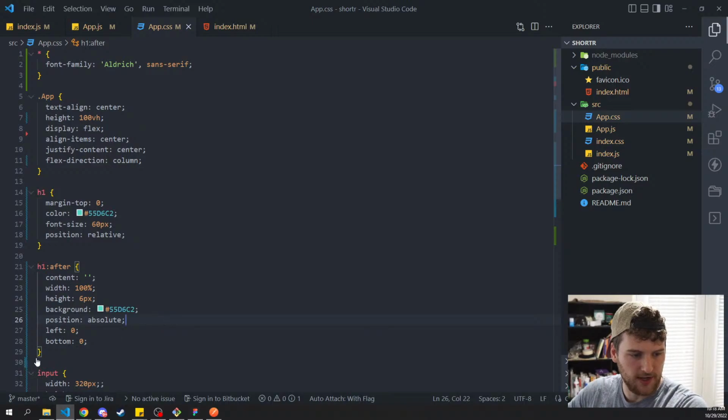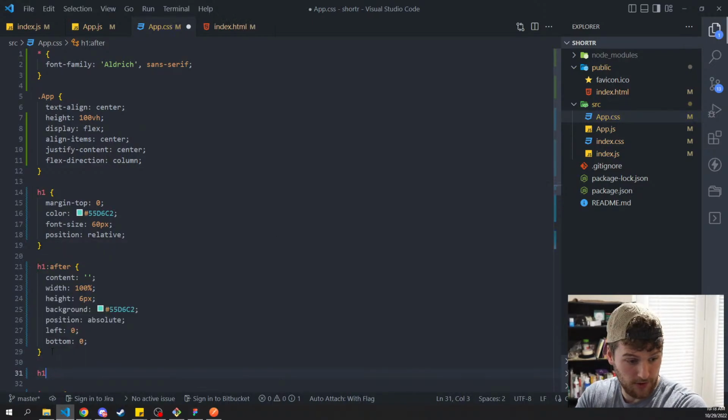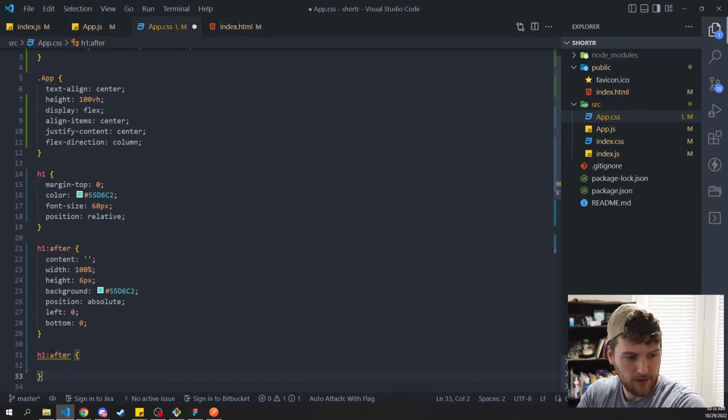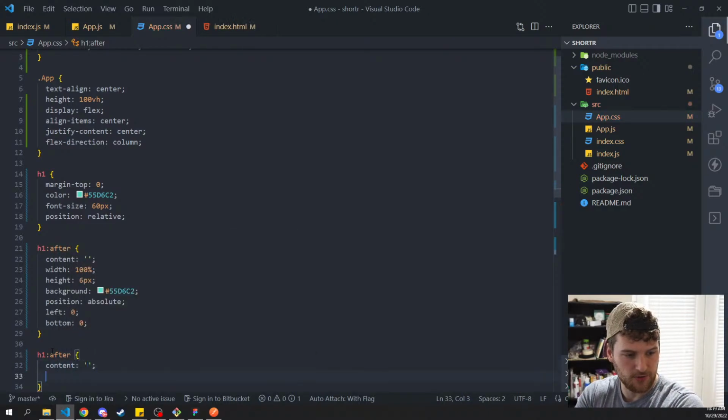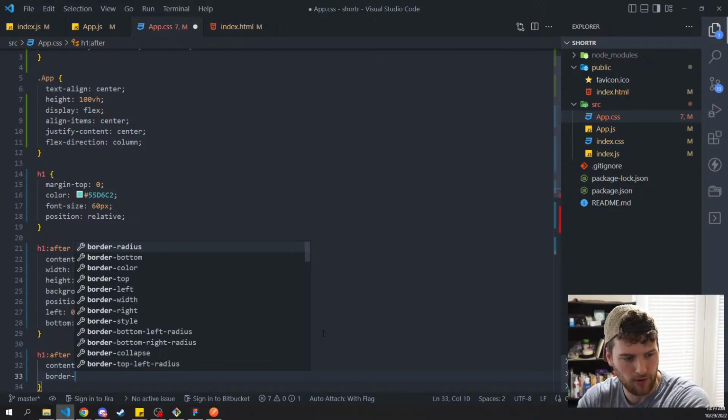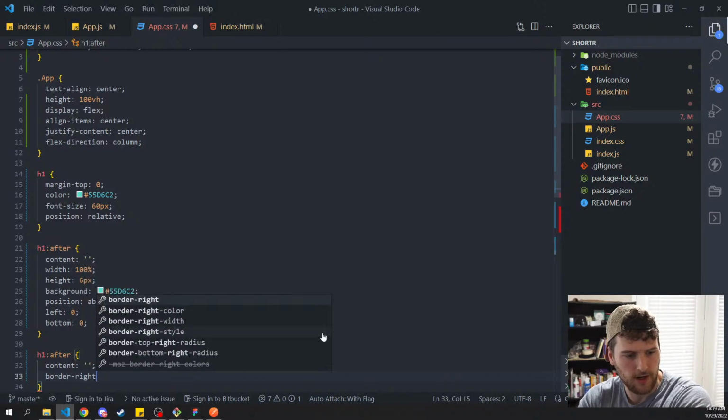Where were we? So now we need to do H1 after, and then we need to make content an empty string. How do we make a triangle? So would it be a square and then border, and then two of the borders would be transparent, I think, right? So we'll say border, is that a thing?